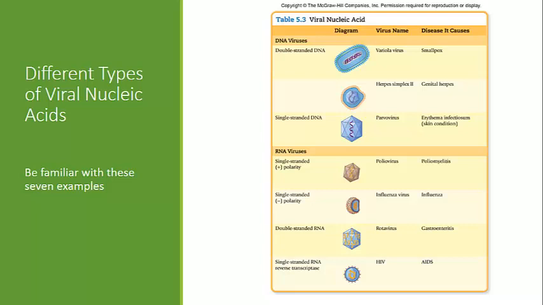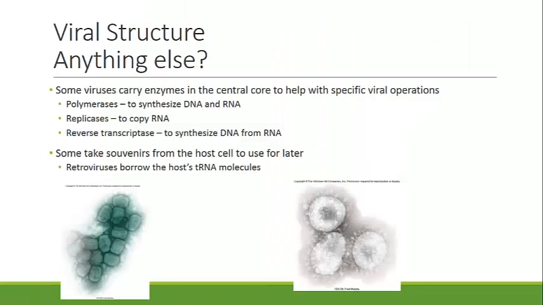And then HIV is one of those retroviruses that I mentioned. It's a single-stranded RNA virus that, using reverse transcriptase, the enzyme it brings in with it, can be changed into double-stranded DNA, and then it incorporates into the host cell genome. This one's important because HIV has a lot of healthcare implications, and we'll be discussing that later this semester.